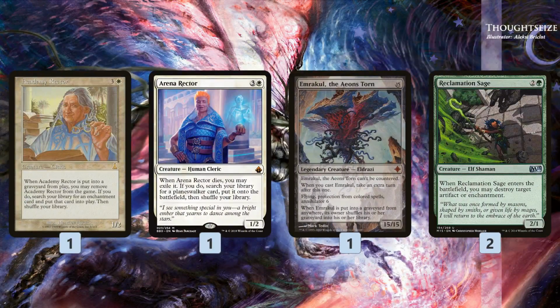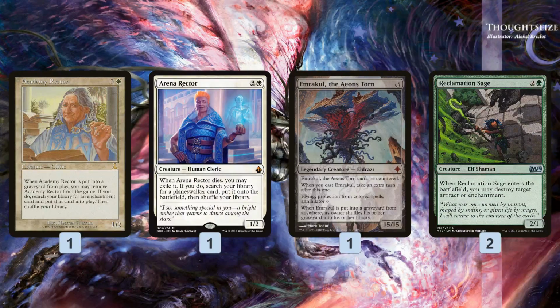Then we can get some creatures. We have one of each Rector in the sideboard, so an additional way to find our Rectors because they're so important to our deck. Emrakul, we can tutor it up if we have Omniscience and just hard cast it and win the game that way.